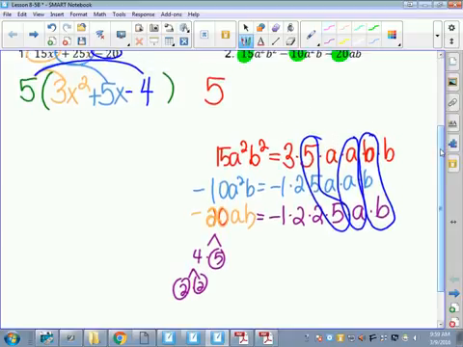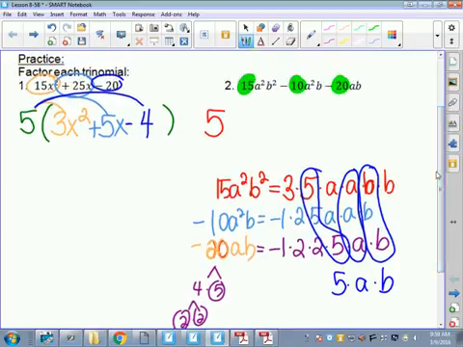So what will my GCF be? 5 times a times b. So 5ab goes on the outside of those parentheses. Now, if you're thinking distributive property or leftovers, I'm doing one each way. Notice in this first line right here, what are the leftovers or the things that did not get multiplied? Got myself a 3ab, or 5ab times 3ab would give me that 15a to the second b to the second.